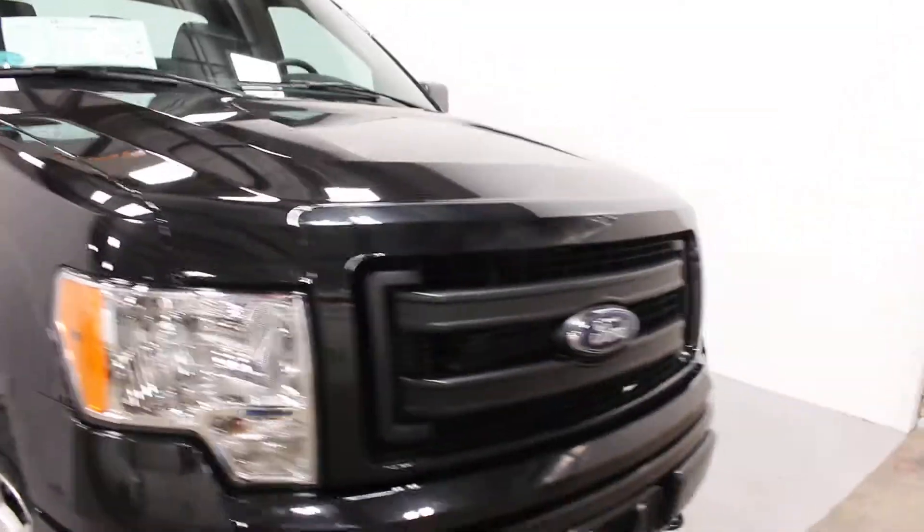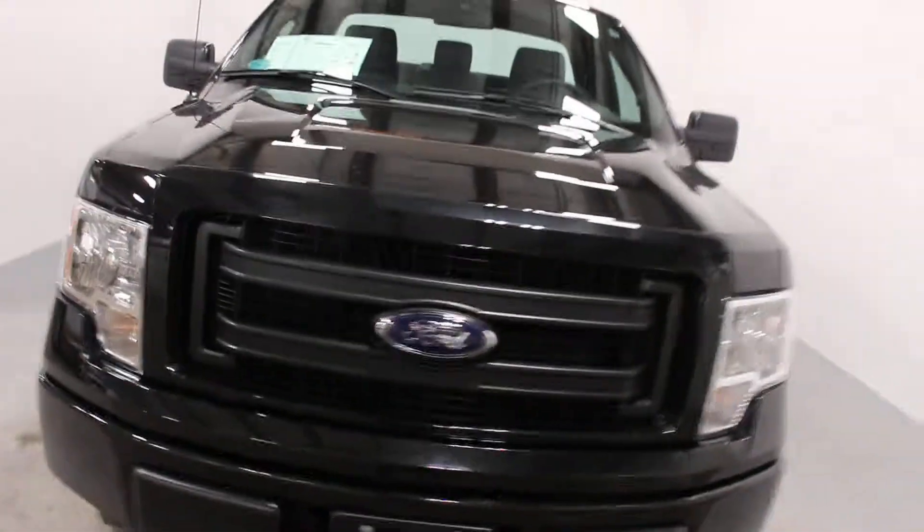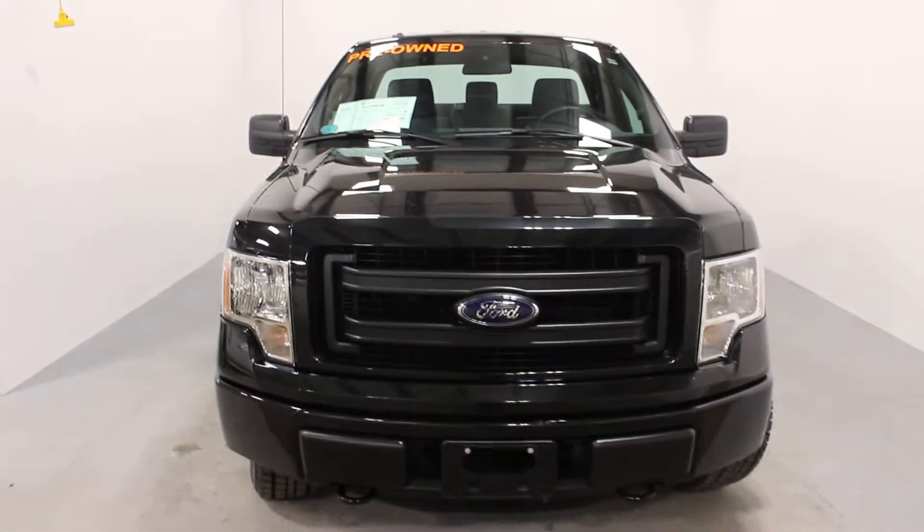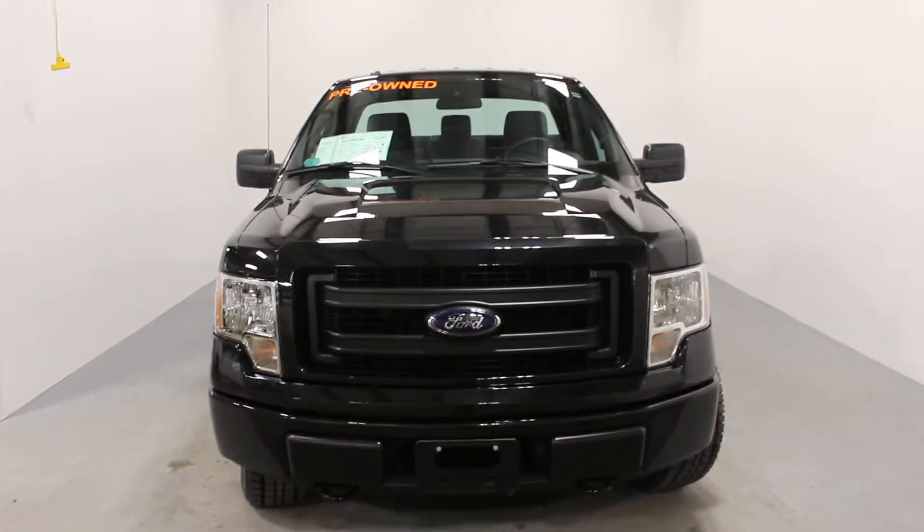You're interested in it, give us a phone call 306-782-2268 or better yet just stop on by. We're at 441 Broadway Street East in Yorkton. If you can't make a buy but still want to look at this Ford, give us a phone call. We'd be glad to bring it out and show it to you. Thank you.